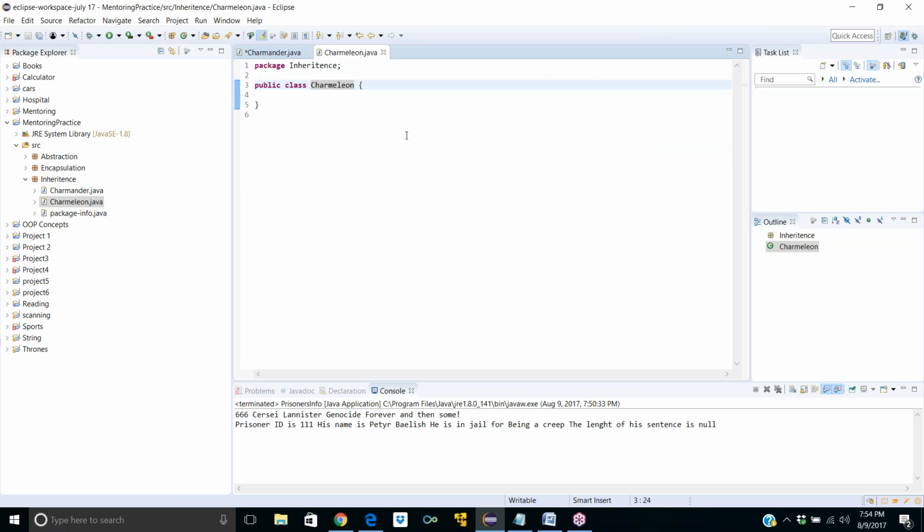So public class Charmeleon, and we're going to write extends Charmander. Okay, and we'll give some values for Charmeleon as well. So we'll give him a level, a skill level, and we'll call it 18.